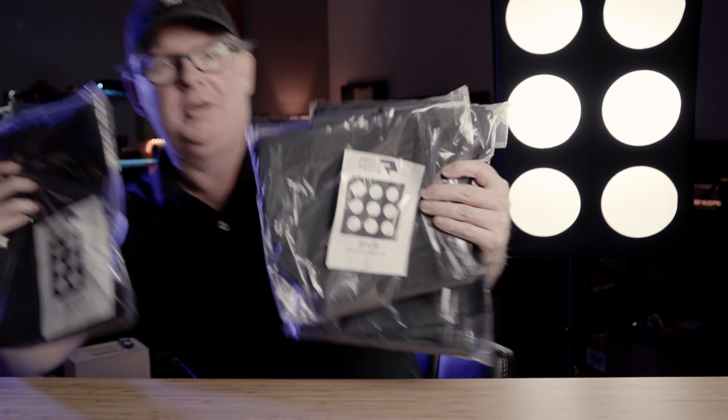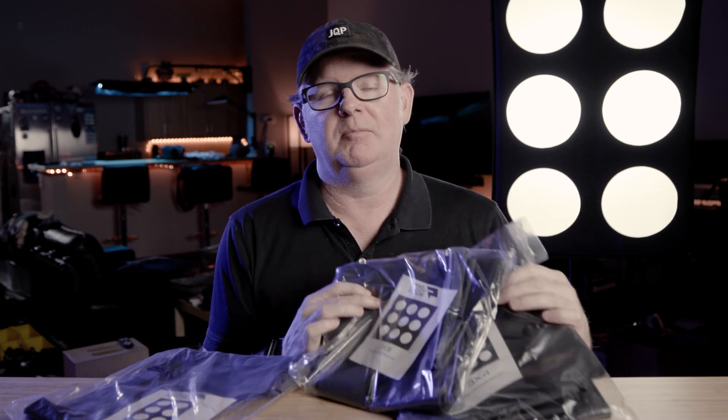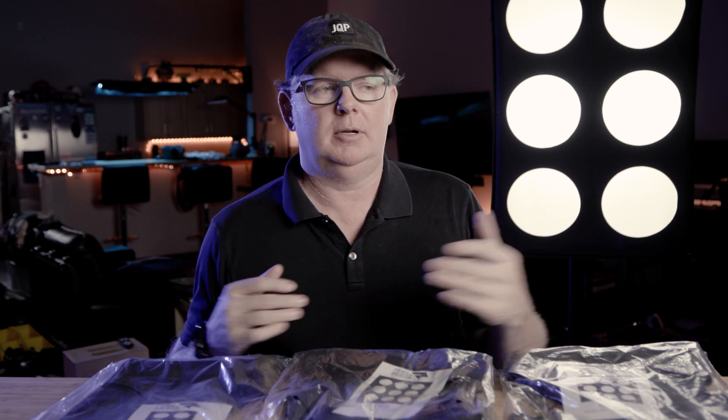Check these out everyone — inventory is finally in for the pro light mods. I've got the 2x3, 3x3, and 3x4 models in. Unfortunately the 1x3 and 1x4 versions were incorrect from the factory, so I'm having to figure all that out. If you pre-ordered one of those sizes, you should have an email from me and we'll figure out how to make that right.